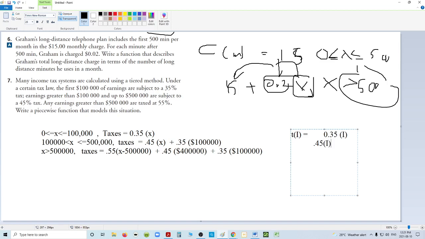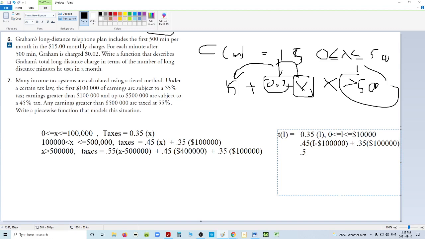Income, and you'd also put in the ranges. It's the same thing. If you want me to do it, you'd say like this: when 0 is smaller or equal to income, smaller or equal to 100,000. We're just going to need a bit more room. And you'd say it's 0.35 times income minus 100,000 plus 0.35 times the 100,000. That's the first 100,000 you've earned.